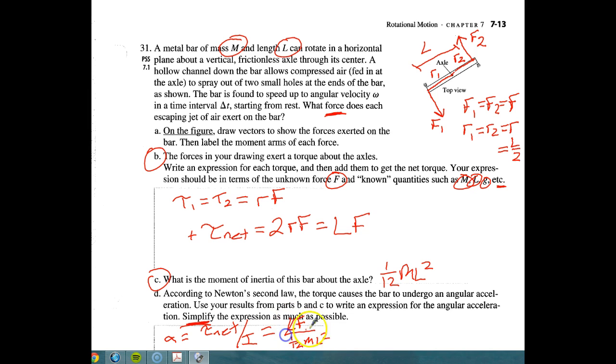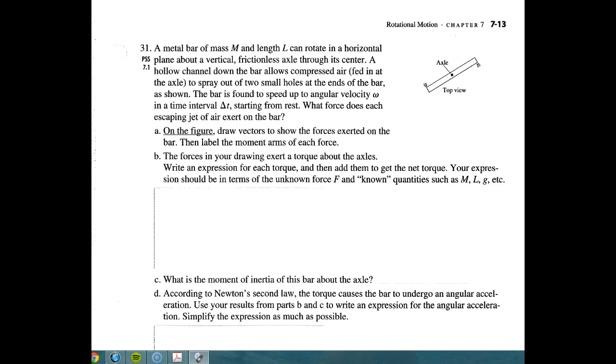At this point, we can cross off 1 L, get rid of the squared, and we're left now with the expression of 12 times F. Now, how do we get that? Notice that this is 1 over 1/12, so we're going to multiply both the top and the bottom by 12. So if I multiply this by 12, that goes away, and then I have 12 on the top, so that's 12F over m times L. And that would be our solution to number 31 all the way through letter D. Let's go ahead and take a look at letter E.